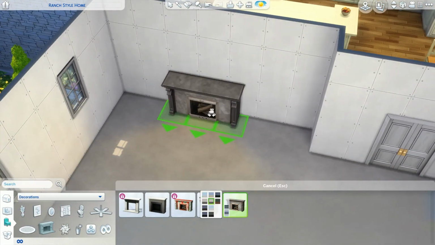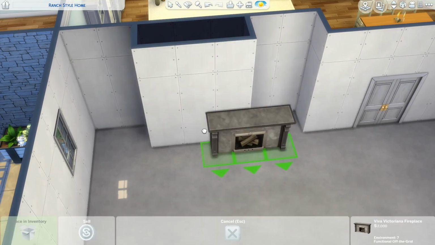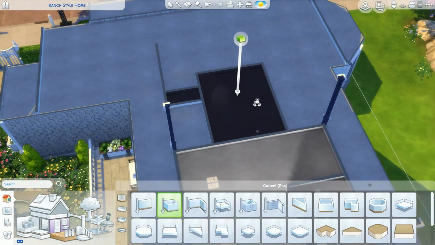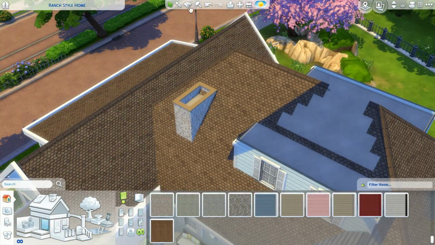So like I said, the kitchen's pretty big. Again, I struggled with filling the space. I don't normally include bars in my builds just because I don't really play with them, because I tend to play with my Sims mostly at home.